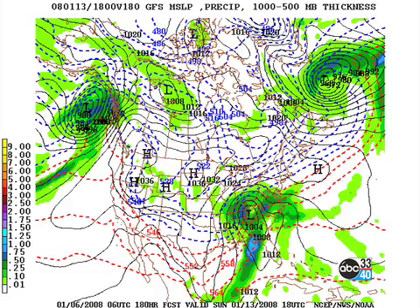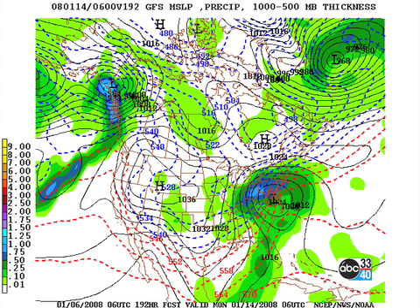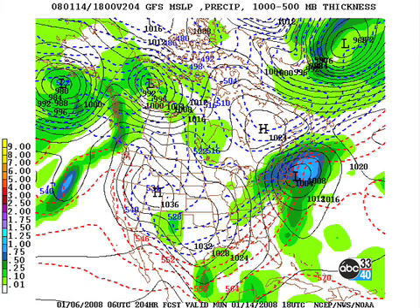Here is what the GFS is predicting now for the 13th — a low over about Knoxville with a cold front stretching down to about Tallahassee. That puts the low a little further north, which is going to bring us some cold air, but doesn't look quite as favorable. This looks more like rain changing to snow before ending, and that doesn't usually give us significant snow events in the southeastern U.S. Around midnight Sunday night, the zero-degree isotherm at 850mb is all the way down to about Troy, so the possibility exists for some winter weather. On Monday, there are lots of clouds and possible drizzle, light rain, or light snow since the 540 thickness line is down to about Jasper. By Monday the 14th we begin to clear out, but the GFS is still indicating some moisture — not quite as favorable as before.